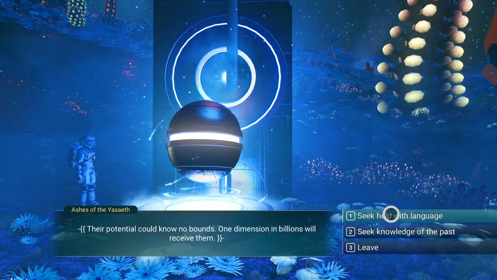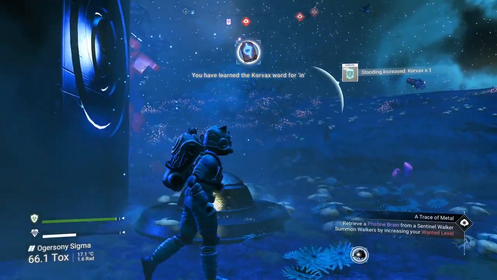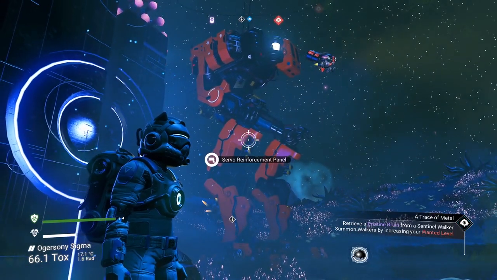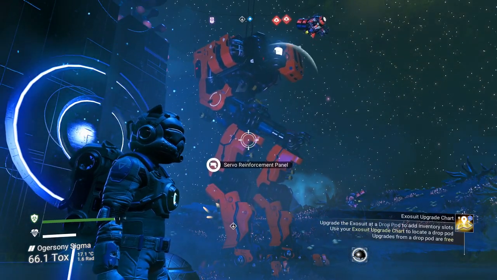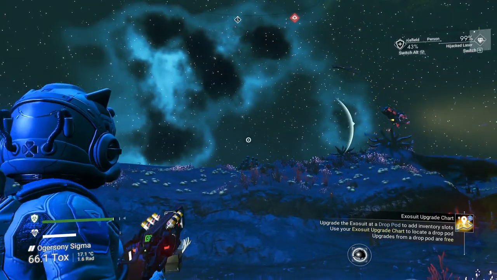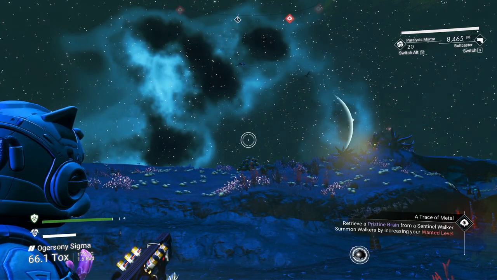Okay, this is not what I thought. My knowledge of the Korvac's convergence increases. Okay, well, what's going on here? Right, so I do have to take it out then. Right, so one bolt caster with a paralysis mortar.